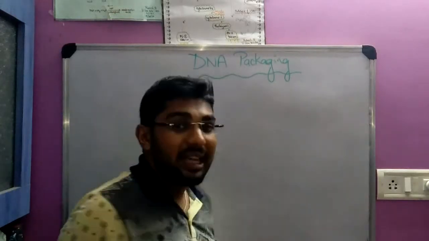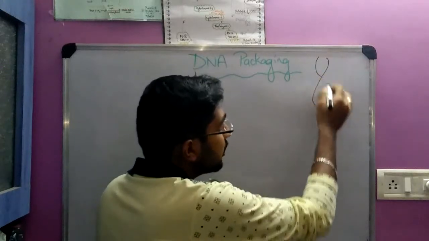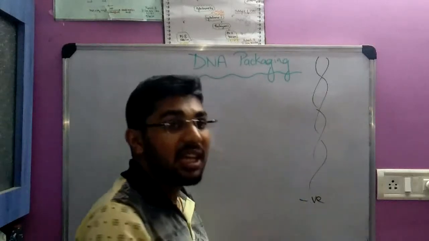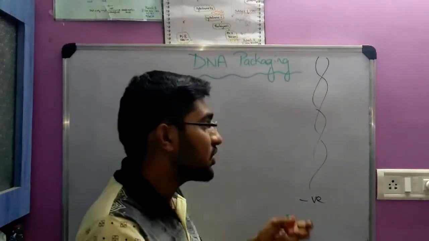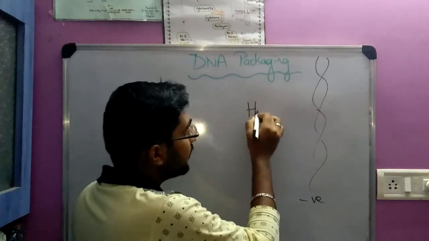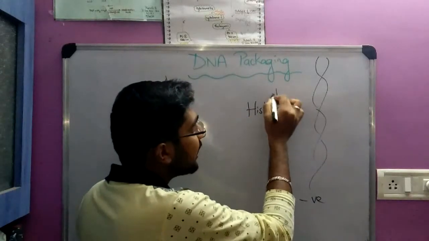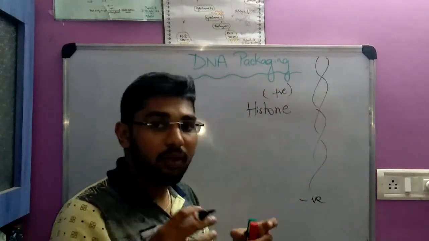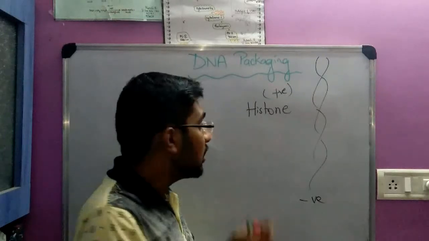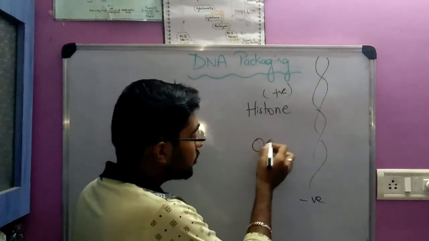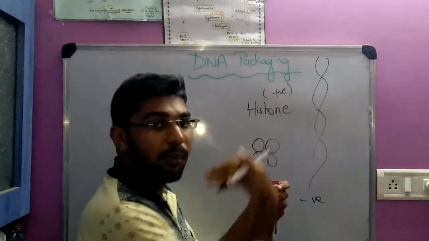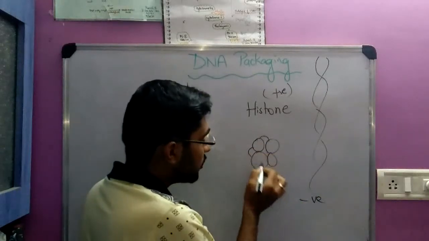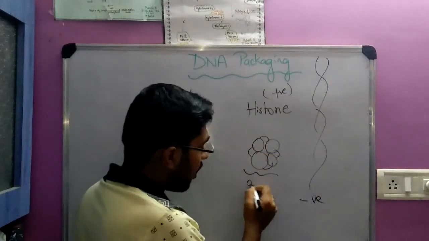So we all know that they are a double-stranded helical structure. Now these are negatively charged. They should be associated with something positively charged called histone protein. So these histones are proteins that are positively charged. 8 histone units join together to form an octamer. Octa means 8. So 4 histone units here, and the other 4 units will be on the backside, in 3D. So imagine 3D. 4 units will be here and 4 units will be here. Now this forms one octamer.